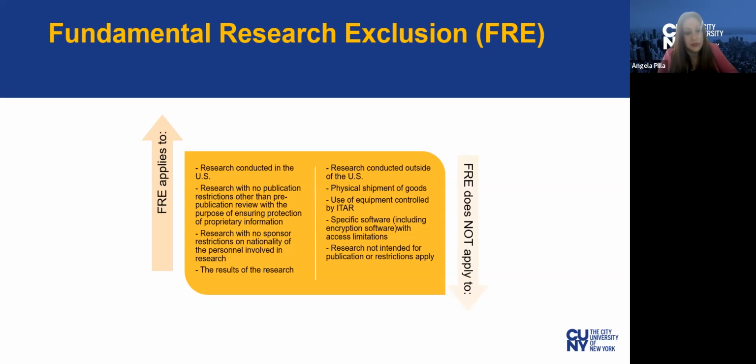Then we probably would need a technology control plan because it's no longer fundamental research. This also includes specific software, technical data, things of that nature. And of course, if the research is not intended for publication or there are restrictions, whether it's sponsored or not, it would fall out of the FRE category.